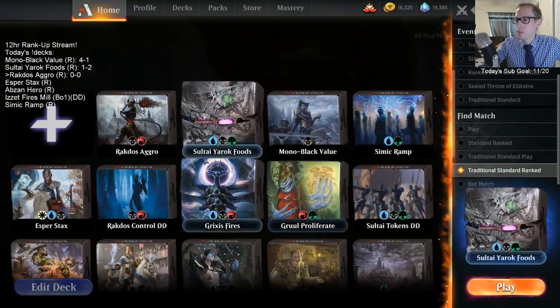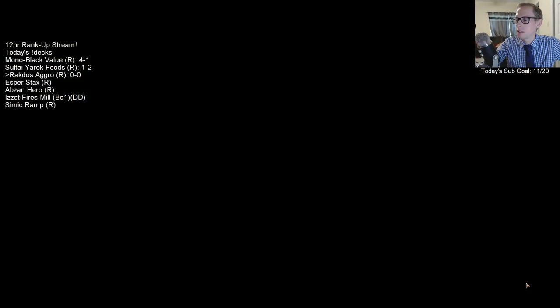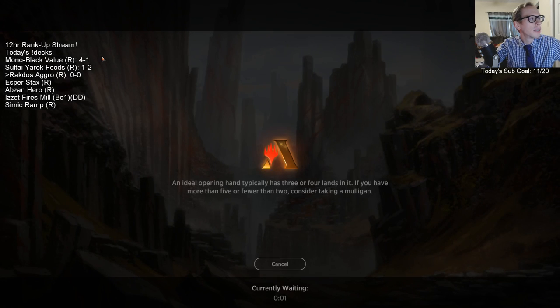So we're going to play in ranked. We're trying to rank up today. We started in Platinum. We're still in Platinum right now, 5-3 on the day. I think we're in Platinum 1. So I think we need 3 wins to get to Diamond.